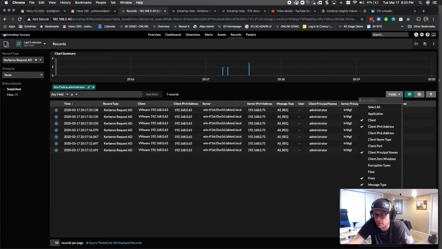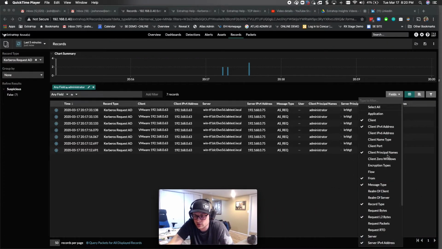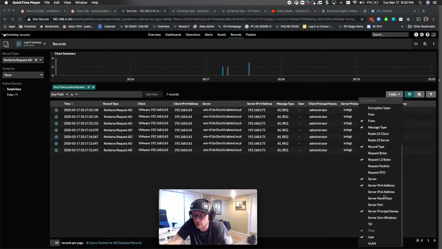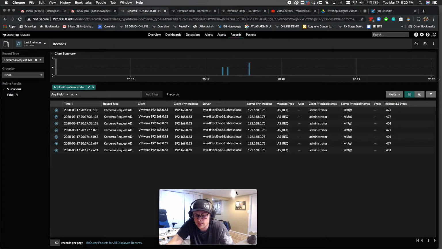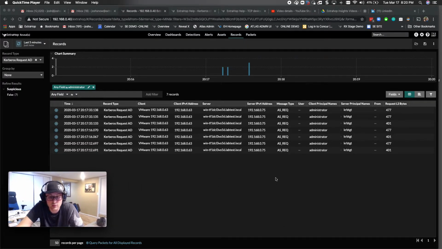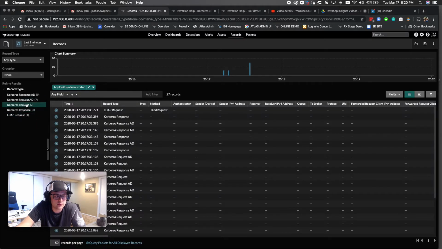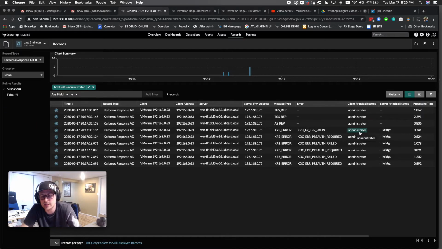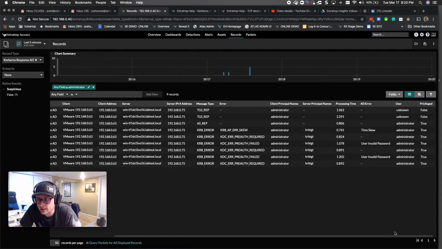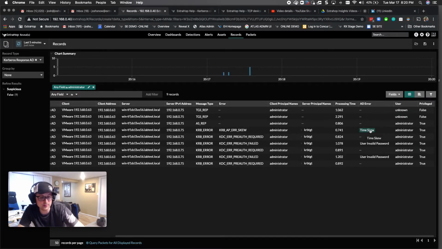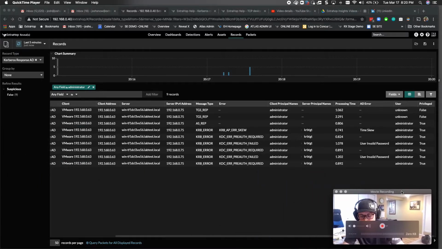What are the actual Active Directory transactions associated with this, right? You can go looking through here and make sure that Active Directory is where you want it to be. I can see the client and the server associated with that. I'm actually going to go to response here. If there's a request, I clicked on the wrong one. So response, Active Directory, perfect. And then I want to look at the AD error here. We have a time skew error and invalid passwords. I just typed in administrator and was able to get quickly into all the details of these transactions.